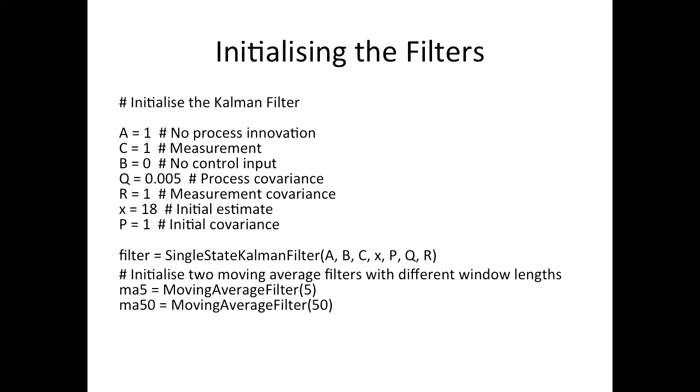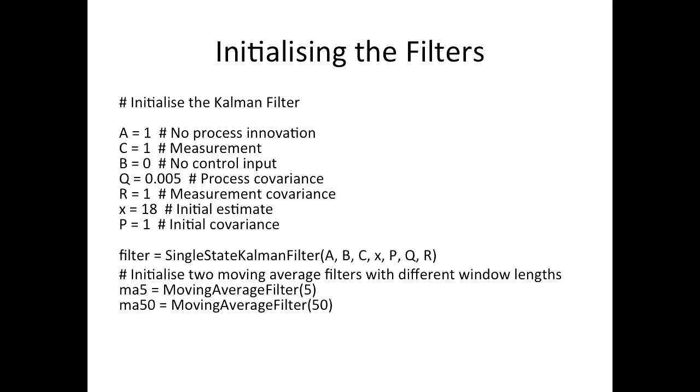The other thing you have to pick is the amount of noise. So you have to set the covariance, which is a statistical measure of noise. I won't talk about how you do it here, but suffice to say, if you sample any set of data, it's really, really easy to work out what the statistical noise is. So with a Kalman filter, it's pretty easy to work out how much noise you have in your system so that you can then initialize the filter. So again, don't worry too much about that. You don't need to actually know anything about a system before you start using the Kalman filter, and you still get good results.